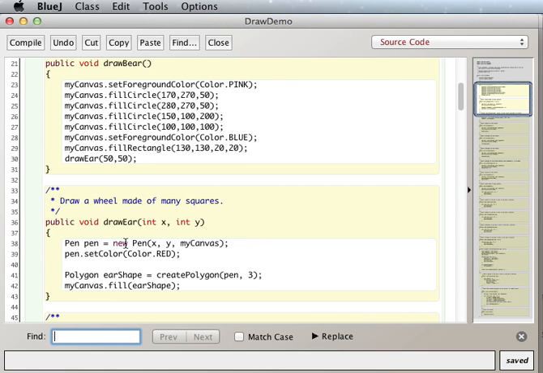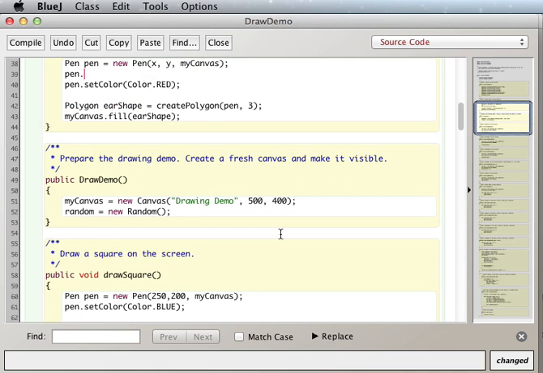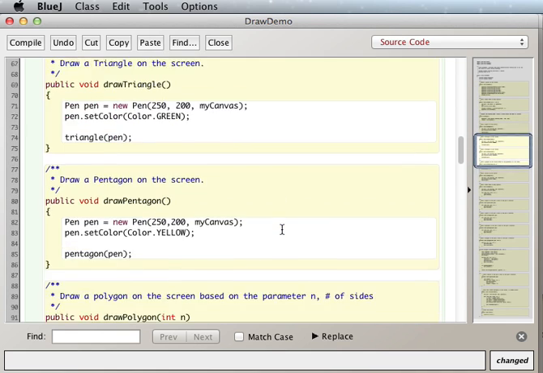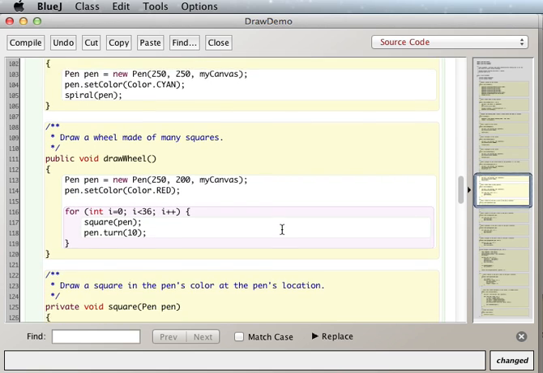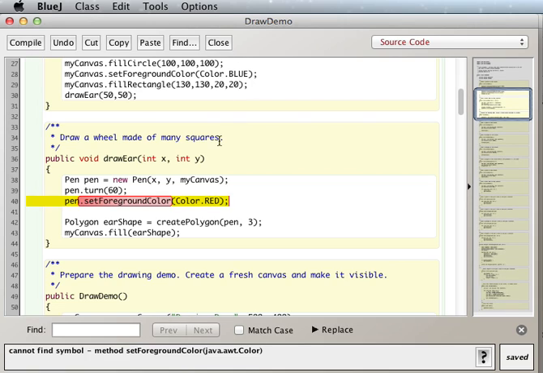let's see, in here where you create the pen, you could say pen, what is it? It's turn a certain amount. Yeah. So like say pen, you can experiment, like pen turn 60, see what that does. And maybe use set foreground color here. Oh, this doesn't work. That's not for pen, is it?